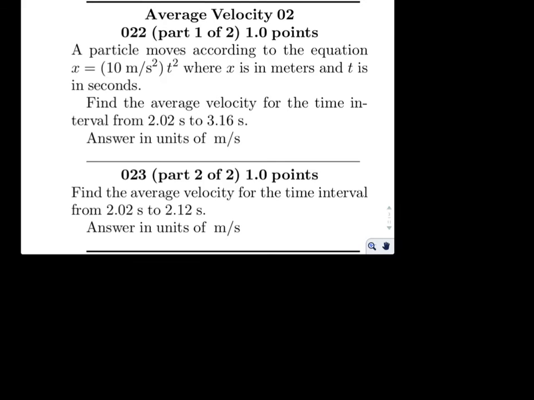So we have that average velocity in there. So that tells us again that we can use distance equals rate times time. Okay? Distance equals rate times time. That rate is either your average velocity or your constant speed. So what we need to do is figure out how far do they travel from this 2.02 seconds to the 3.16 seconds. That's what we need to do.